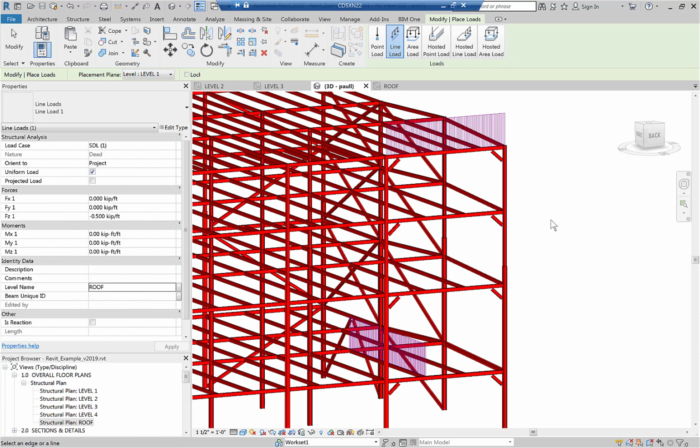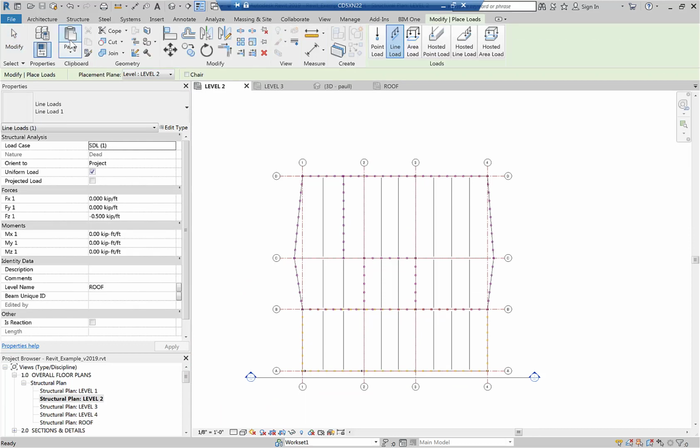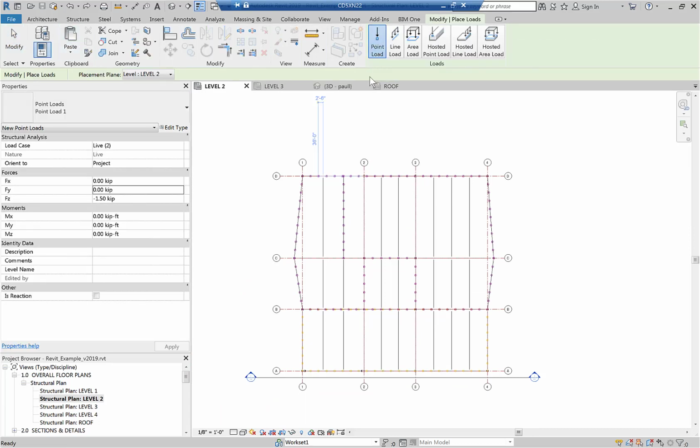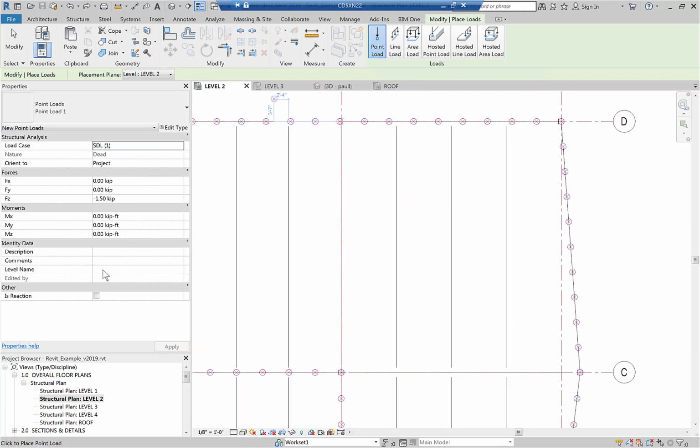Finally, let me show you how to add a point load to your model. Select Point Load, the appropriate load case, and add the point load to your model. You must also make sure that the level name matches the placement plane.